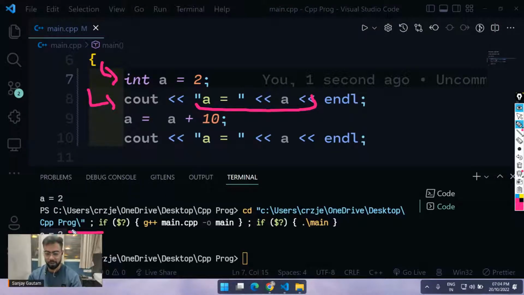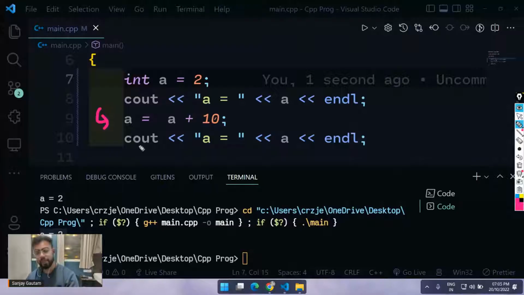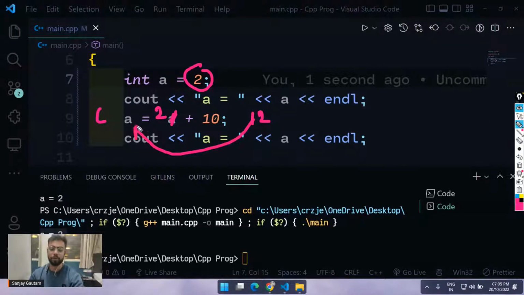In the next line, what I'm saying is make the value of a equal to a + 10. First it is going to resolve what a + 10 is. So just look for the current value of a. What is the current value of a? 2. So just replace this a with the 2. So 2 + 10 is equal to 12, and now the new value for a is going to be 12 here.